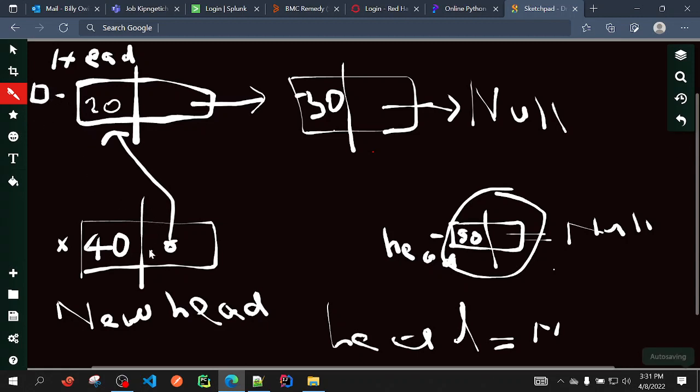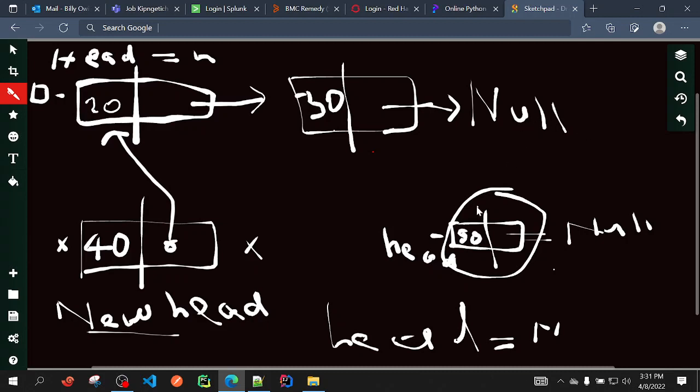That means the dot next of 40 will point to 20, and then after that we make this 40 our new head. So the head, we shall then say head is equal to the new node, which is 40. In that case, this becomes our first node: 40, then 20, then 30, and then finally null.